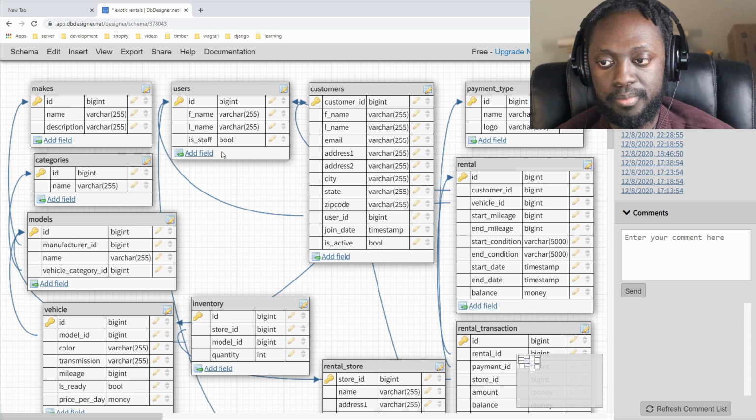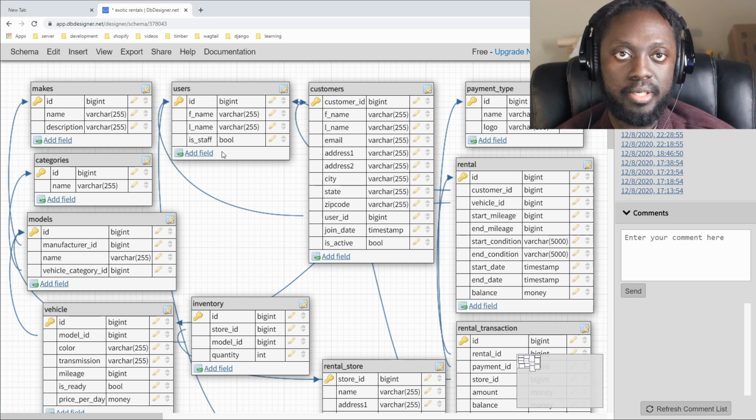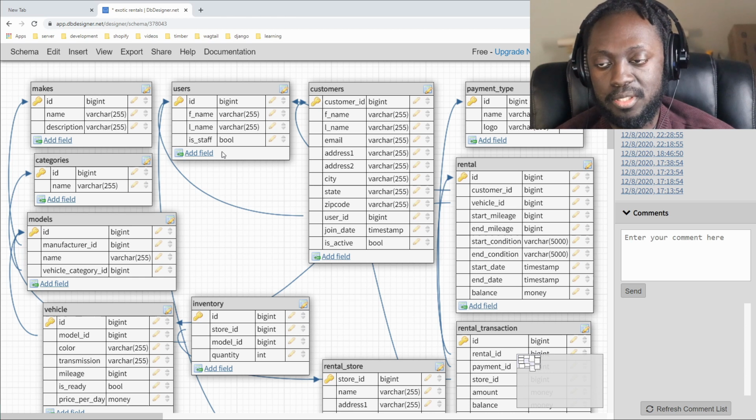So to make things go a little bit faster, there are definitely going to be areas where I'm either going to skip a little bit or not go into complete detail as to how you would normally get this production ready. So just keep that in mind. But with that being said, this is still going to be a pretty full-fledged application.